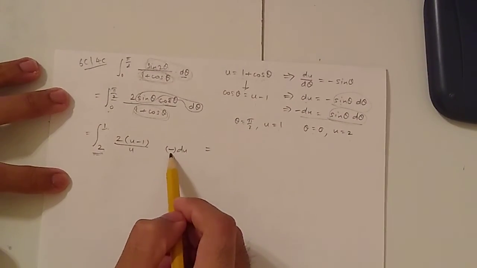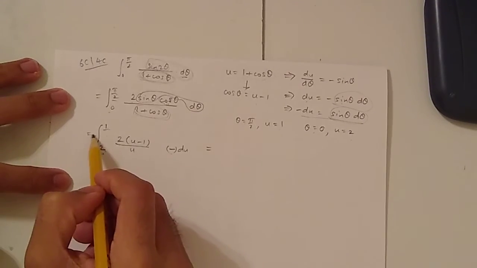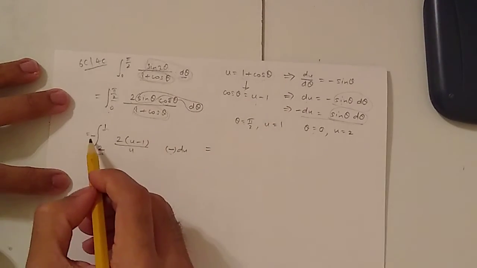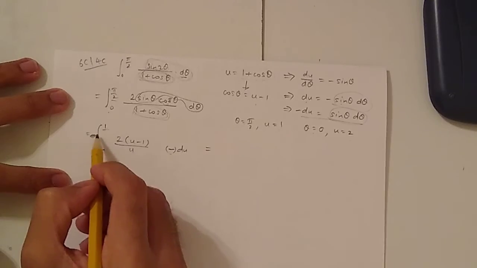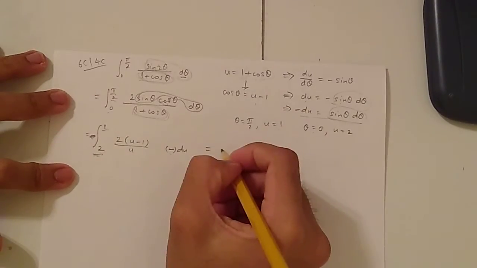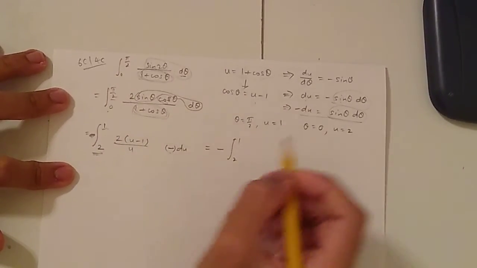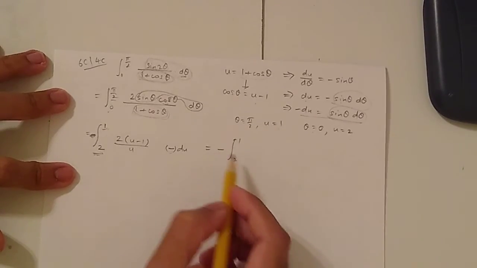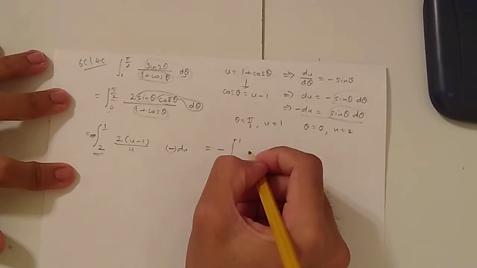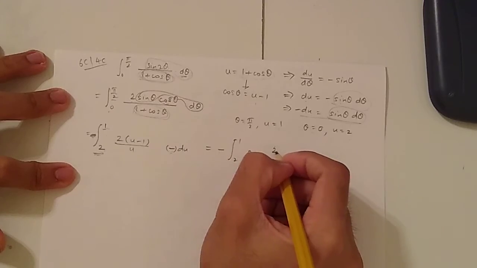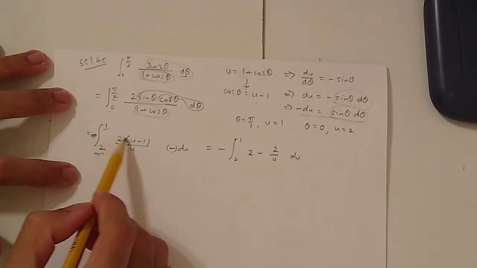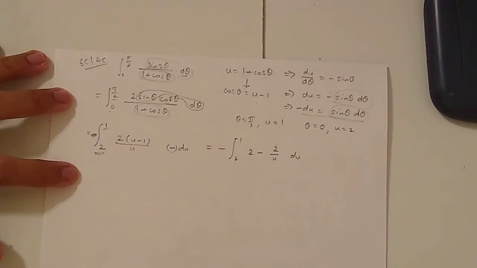Alright, now continuing, we can notice that we have the minus as a coefficient. So this minus, we can take it out, minus of this entire thing. If we apply minus to the entire thing, the signs of the limits will flip, but let's just not worry about that part right now. So the minus is now the coefficient here, the minus comes out, the limits are unchanged. And therefore we multiply this entire thing out, you get 2 minus 2 by u, the whole with respect to u. Again, 2u minus 2 the whole by u is going to be 2 minus 2 by u with respect to u.